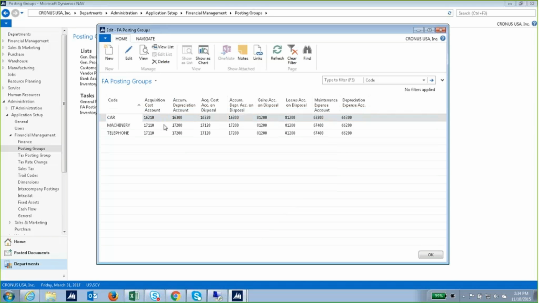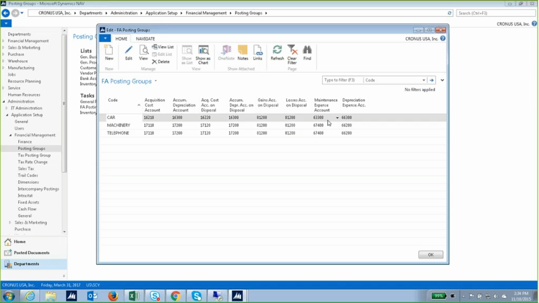Again, we've got our acquisition GL account, our depreciation, accumulated depreciation account, acquisition cost, accrual on disposal. Here it's basically where I'm going to book my disposal part, accumulated depreciation on disposal, the gain on disposal, the loss on disposal, and of course my maintenance account, which I talked about earlier.